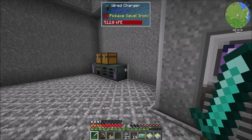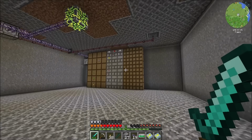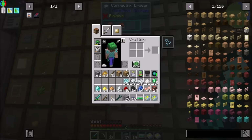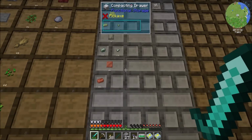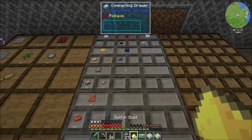Alright, so I'm going to do this for a few minutes off camera. I'm going to clean out all my drawers and get to the point where the whole drawer system is staged and ready to go. Cool? So I will be back in just a minute once we have this all set. Be right back.